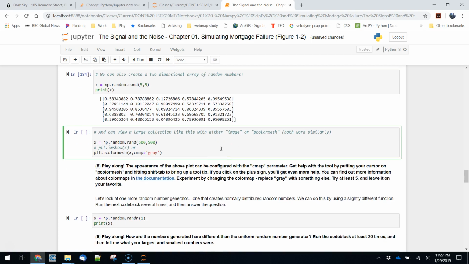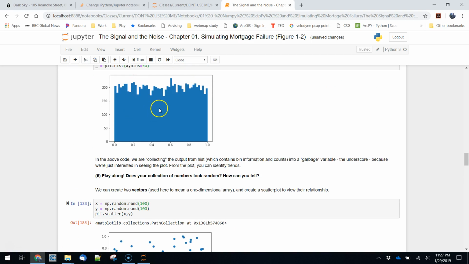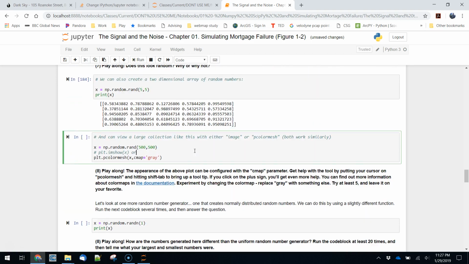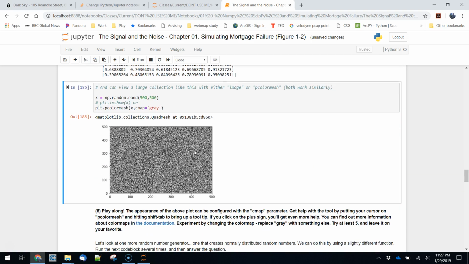We can visualize this. We could print them out, but obviously once they get pretty big, we don't want to print out this many numbers to the screen. So just like we did before with this one, we're going to try to visualize this with a graphic. So we run this little block of code. We get something that looks like this.